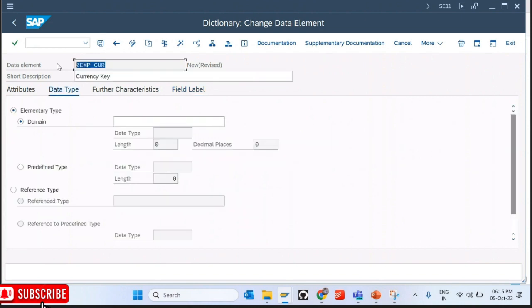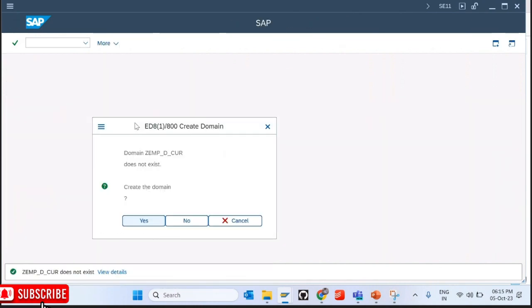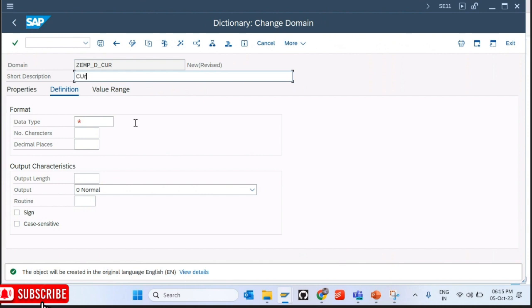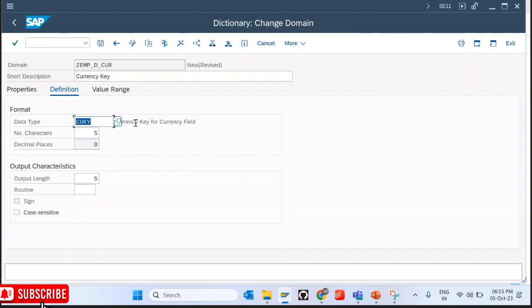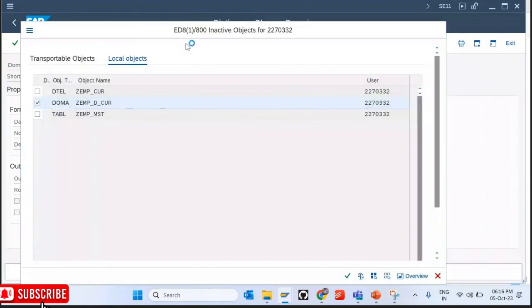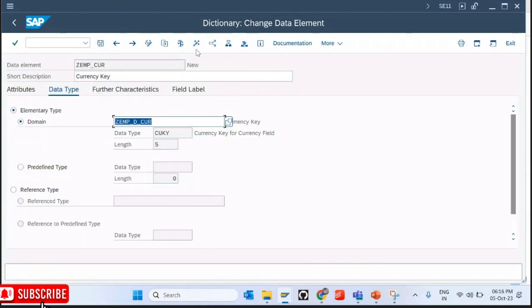And I'll create a domain here, currency key. And here, this is CUKY. It took the default 5 characters by default. That is fine. Stick with it. Activate. Go back.